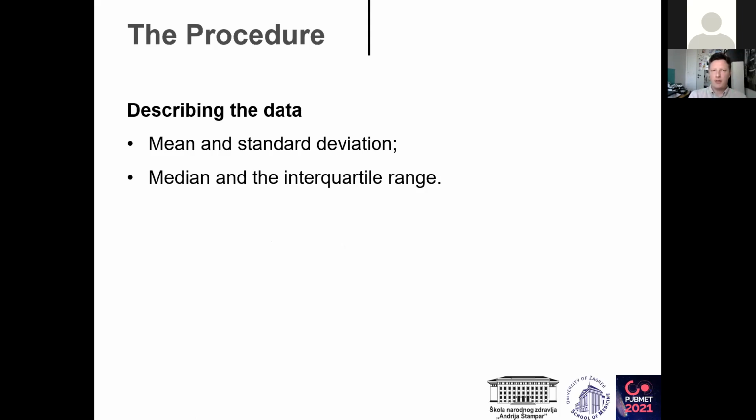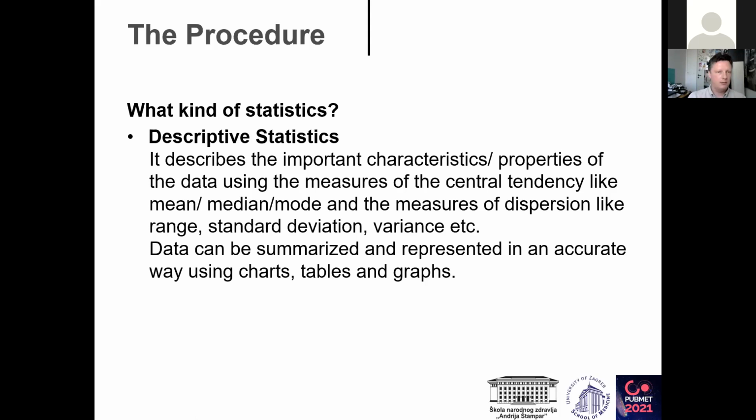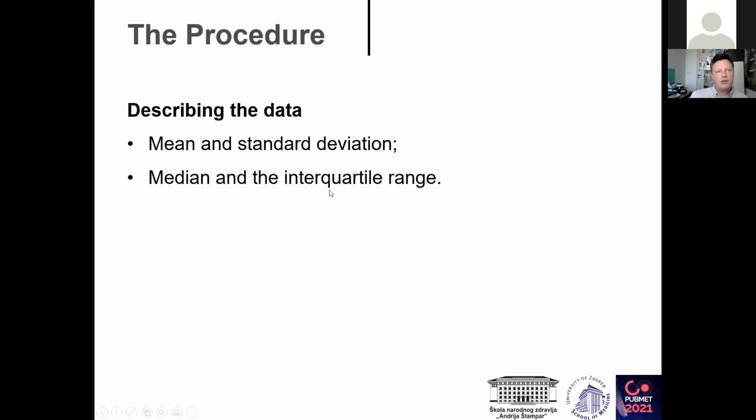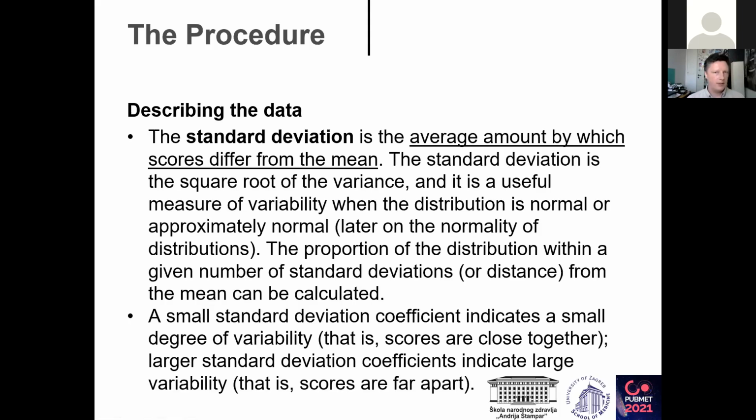What we want to do is describe the data using basic or descriptive statistics without concluding anything definitely. But we want to describe the data using both measures of central tendency, so how does the mean average look, and dispersion, which is standard deviation or interquartile range. So let's briefly discuss the additional data we need to show here, so we give a more thorough description of the data we have.